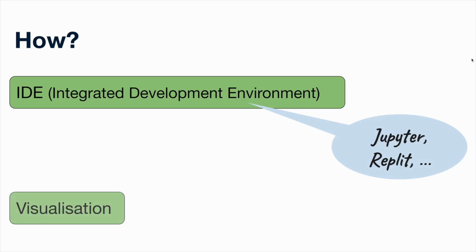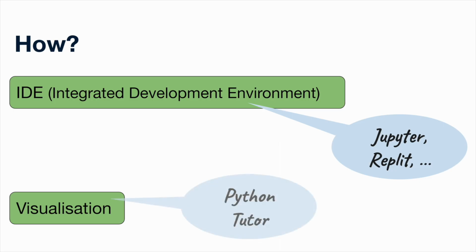At the early stages of programming, what is also quite useful to have is a visualization tool to understand what's going on at the back end of the code. A tool like Python Tutor turns out to be very useful in that regard. So how do we get started with Python? What do we actually need? As I said, we need two things. One is an IDE, choice is yours, we'll use Replit. And the other, which turns out to be quite useful, is a visualization tool for the code, which is Python Tutor. So with that, we're absolutely ready to get started on a journey with Python.